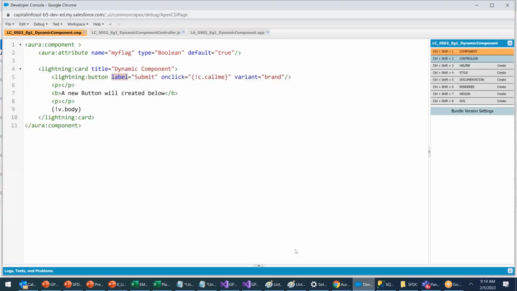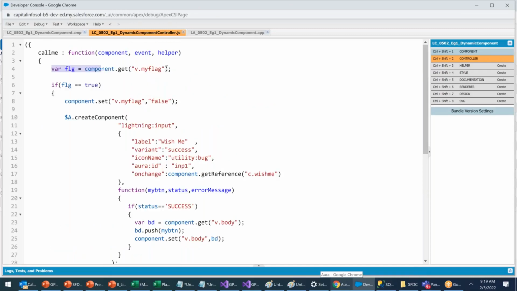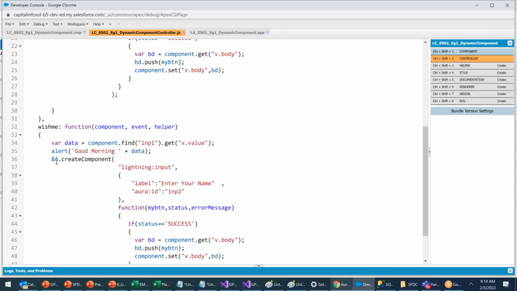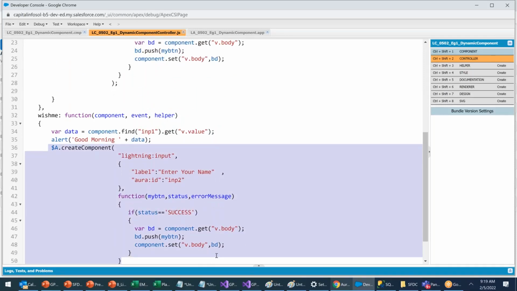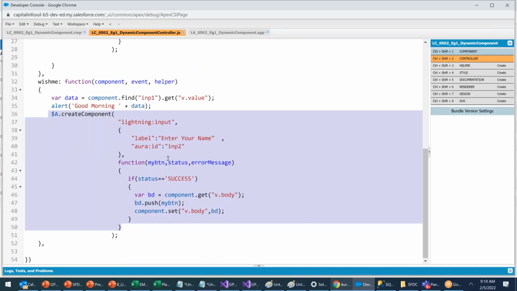In such case, we have to declare an attribute. The way we control the first one, get the flag. If the flag is true, then only create the component. Same thing I have to do here. Create the flag, store it, saying that true. When it's true, create the component, immediately set it to false so that next time this will not come. This will not get triggered. It will not create that component, right?